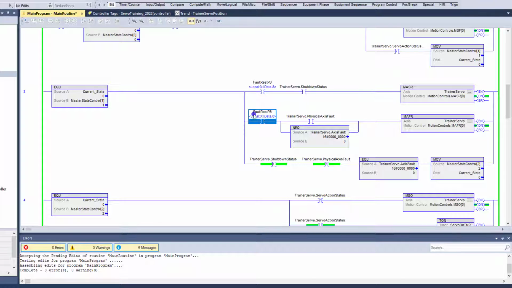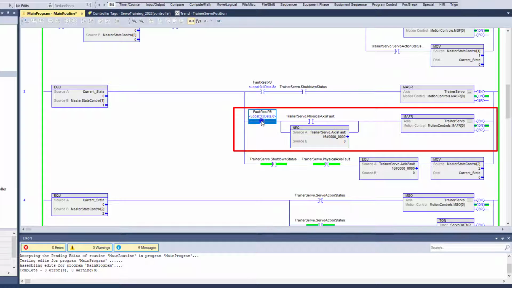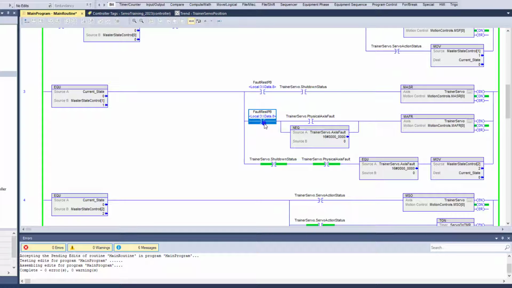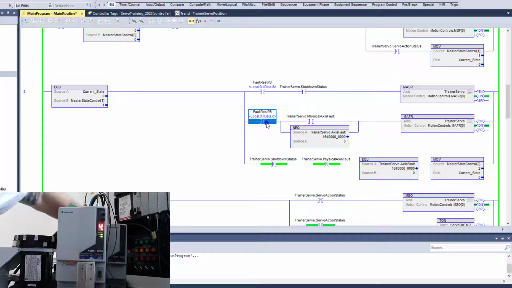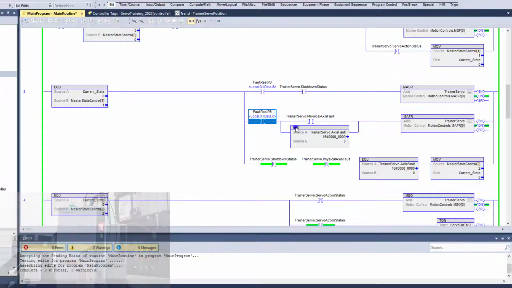Now in this case, if there is a physical fault or a fault with the servo, we want to reset again. Once we use that reset button, I'll show you that reset button too. It's down here, so this is tied to live PLC, live I/O. So we do have a separation in what we're trying to accomplish, right? We're not automatically resetting a fault.